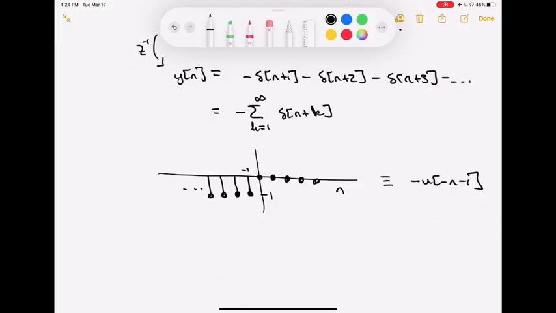So those are two different examples of doing this power series expansion. If you've got a transform, y of z or x of z, some function that doesn't even have to be a rational function, and we know that the original time domain signal through its region of convergence is either right-sided or left-sided, we can power series expand it in terms of either positive powers of z for a left-sided signal or negative powers of z for a right-sided signal. We can do a power series expansion and make the inverse transform very simple.